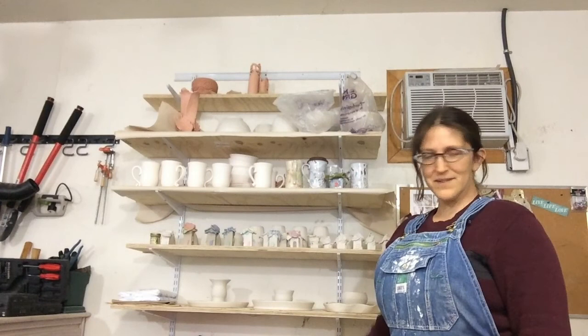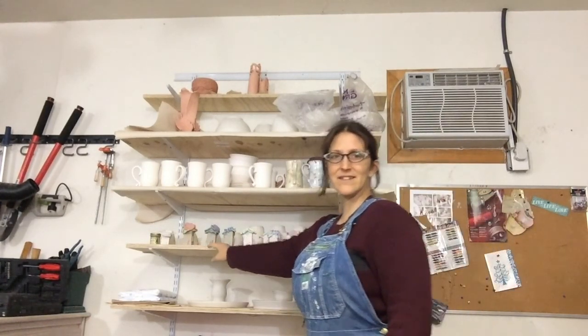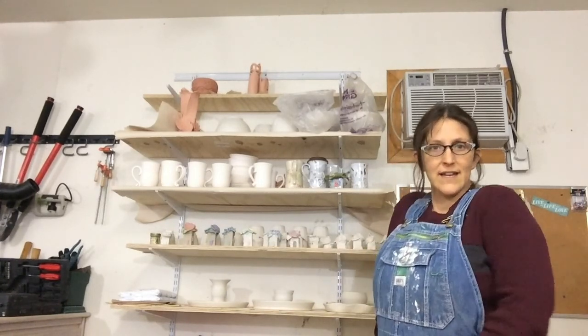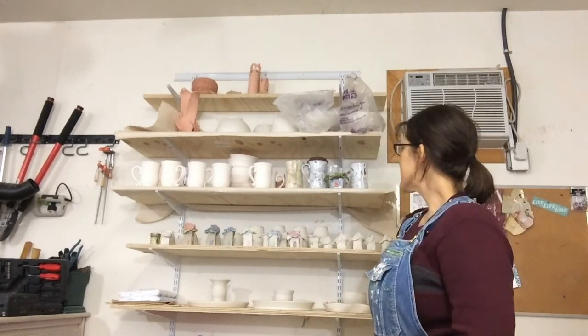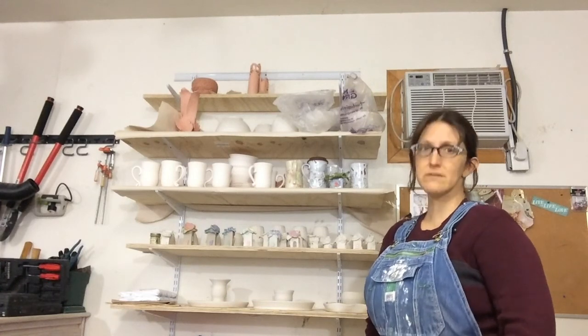are not ready to go. So these that have the different color, you can see that they will dry out and they will be white, because that's the way they are when they're well dry. And so they're not ready yet to be fired. They still have some drying out to do.